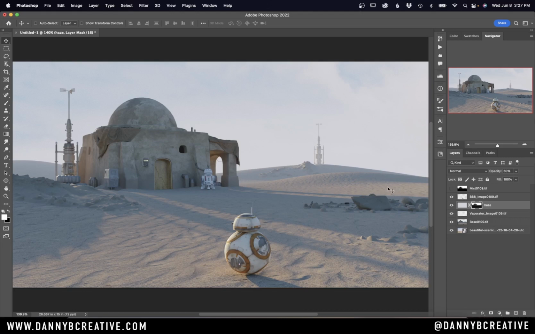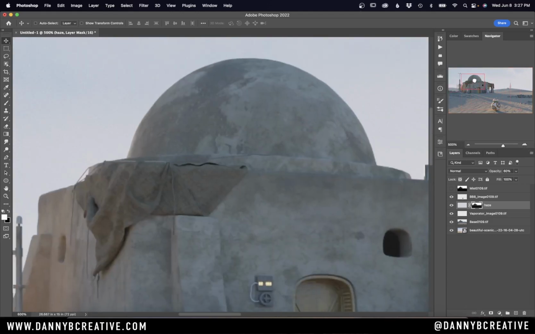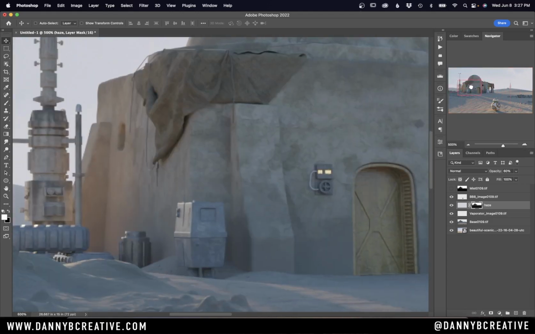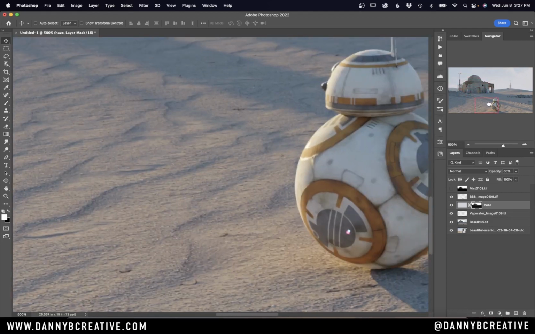How do we fake depth of field? And this one isn't as easy in Photoshop as it is in Affinity Photo, but I'm going to show you how I would do it here. So let's assume now that our image is done. It's the right color, all the elements are in place, everything is good to go, but now we want to fake our depth of field. If we zoom in on this image, we can see here that everything is pretty sharp, right? Even though I'm zoomed into 500%, it's all still pretty sharp, right?